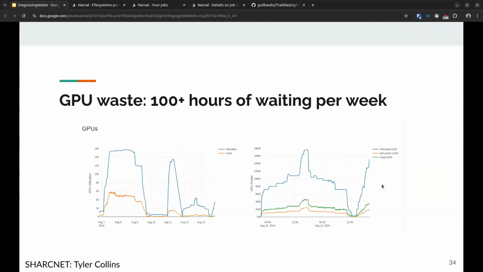Okay, this is a spicy one, I would say. I don't really have a great way of measuring how much waiting was being done per week, because there were so many jobs, but definitely hundreds of hours of queue time per week for this user. You'll also be able to see roughly how much of the GPU you're leaving on the table, how much GPU waste there is. Okay, and there is a whole bunch from this user.